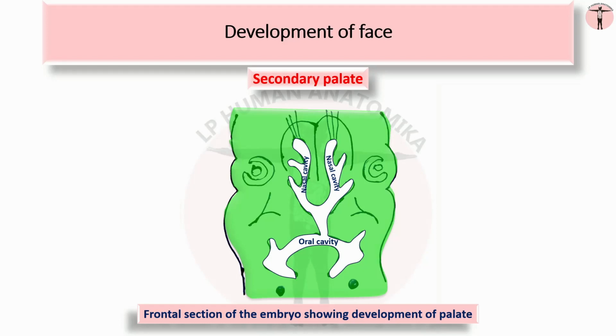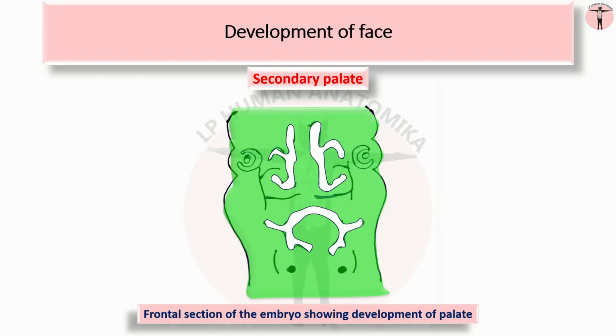In the 7th week, as the jaws develop, the tongue becomes relatively small and moves inferiorly. The palatine shelves elongate and ascend to attain a horizontal position above the tongue. Later, these two palatine shelves fuse and form the secondary palate. Observe the nasal septum, which is elongating towards the palatine shelves. Here, you can observe the palatine shelves have fused and formed the secondary palate, separating the oral cavity from the nasal cavities. The nasal septum has fused with the cephalic aspect of the newly formed secondary palate.